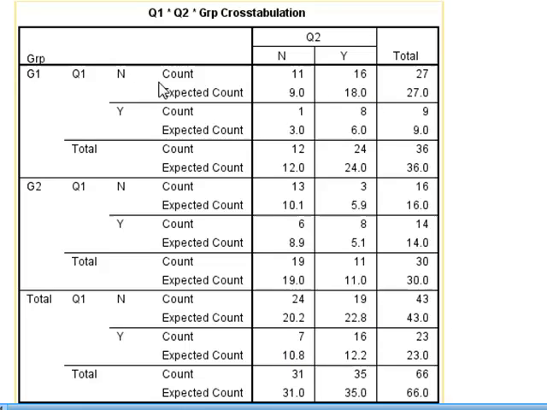If we just look at the data, we can see that for group 1 there is a large difference in the way in which the members of the groups change their minds. So only one person changes from a yes to a no from Q1 to Q2, but 16 people change from a no to a yes in group 1. However, in group 2, the ways in which people change their minds are much more symmetrical. 6 go from yes to no, and 3 from no to yes.